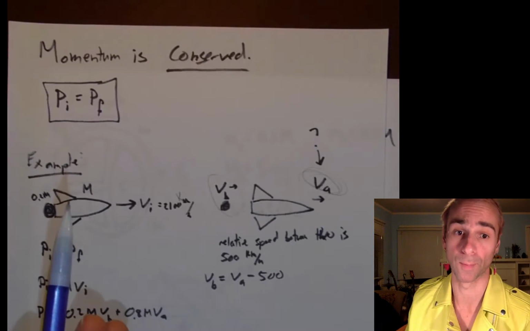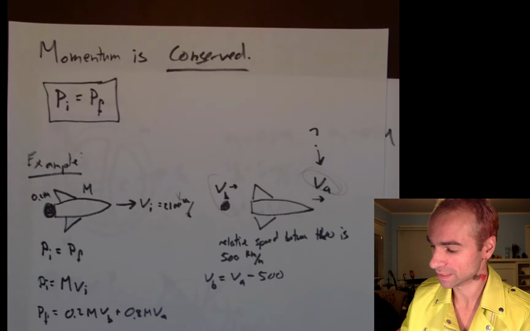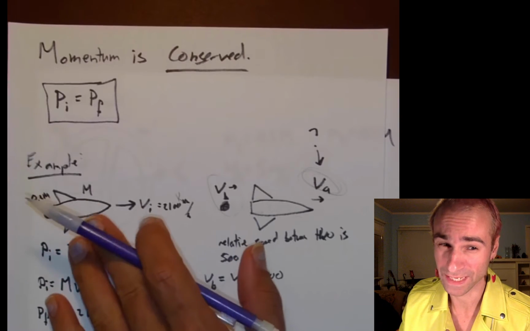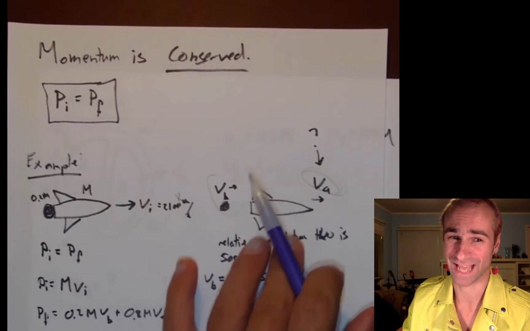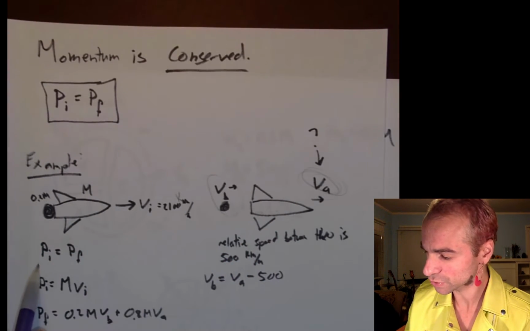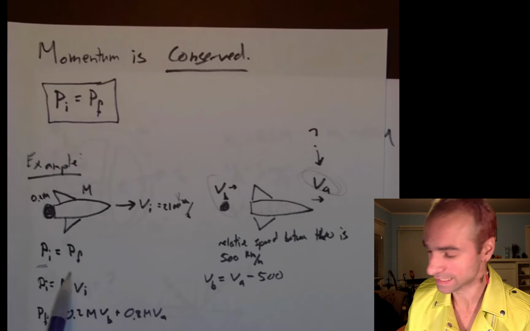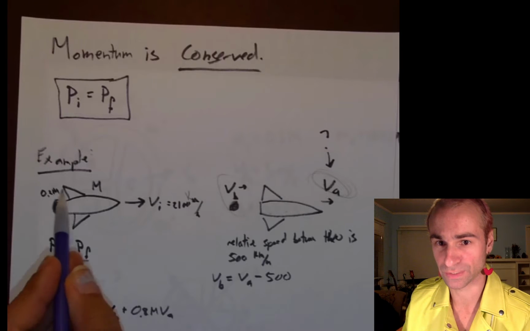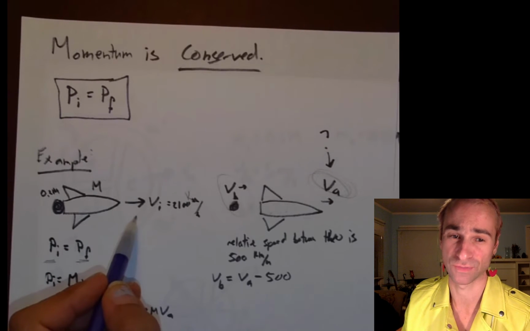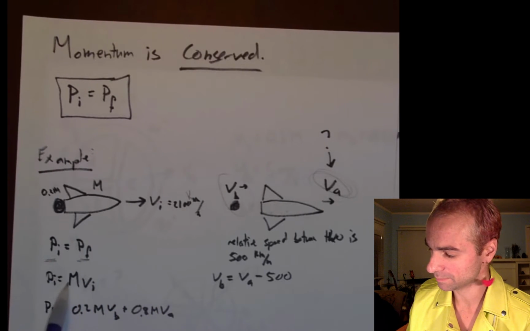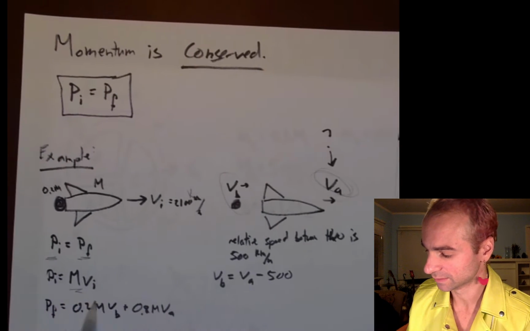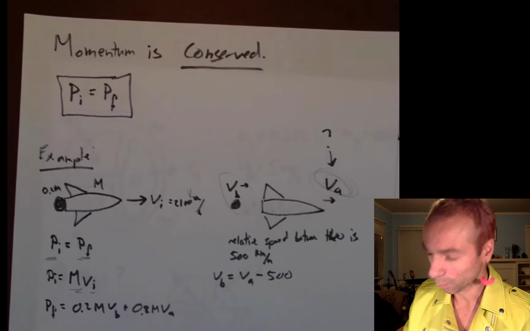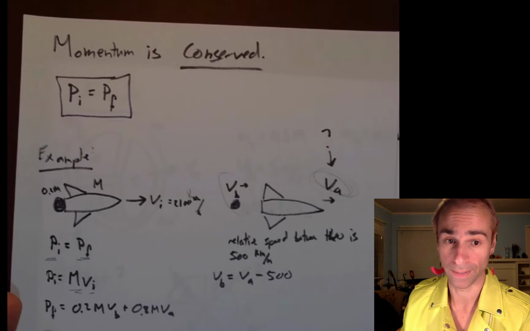Let's get into the momentum part. Momentum is conserved here, with no external forces acting on this system at all. So we can say that the initial momentum is equal to the final momentum. We know the initial momentum of this system, the initial state: the total mass M times the velocity V_I. So mass times velocity is the initial momentum, and that's going to be equal to the final momentum. So what is the final momentum?